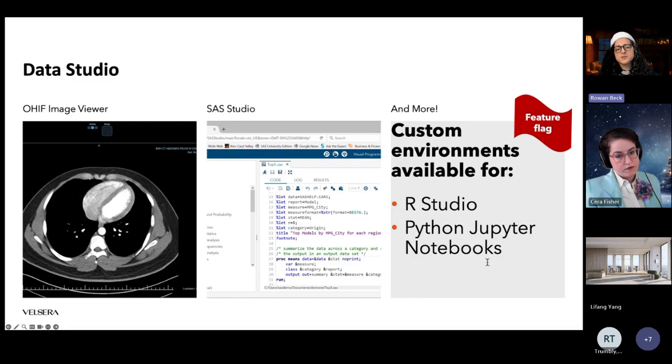And then our other offering is SAS Studio. So all the fun of SAS, and now it's on the CGC. You can connect SAS to your favorite data sets, whether it's accessing them through dbGaP or your own private data that you've uploaded. It's connected to your project, so you have access to that data right off the bat and can run all your SAS scripts as usual. You can visualize them within the Data Studio and save just the same way you'd normally be able to do.